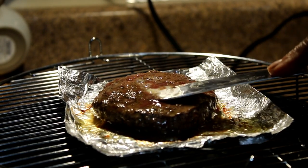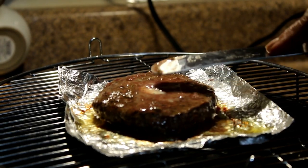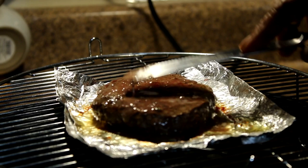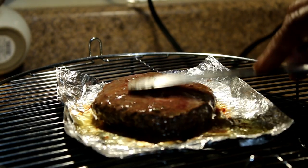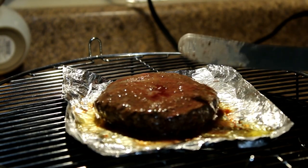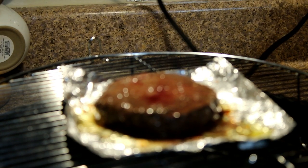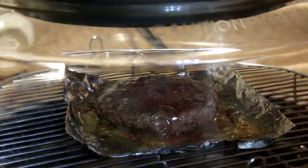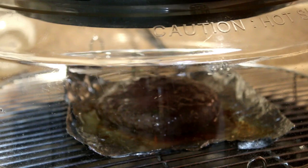You don't want a whole bunch of butter, just a little. And then it's gonna make it so juicy for the final stretch. It's gonna lock in the flavor. And so we're gonna do the final stretch now. We're just gonna lift this and put it back on. Make sure it is properly sealed. And we're gonna hit start.